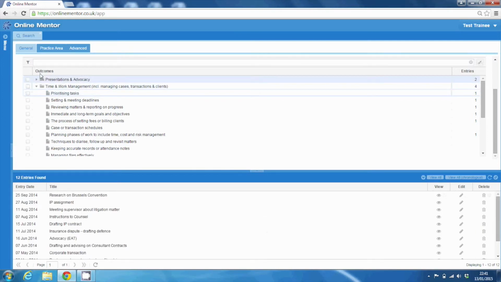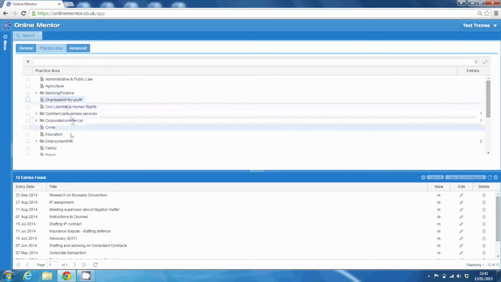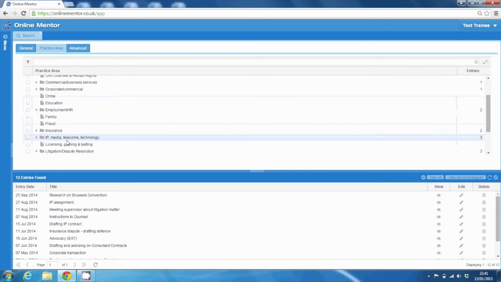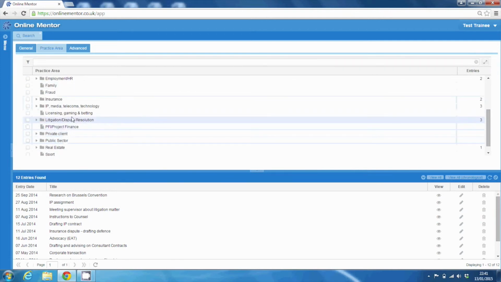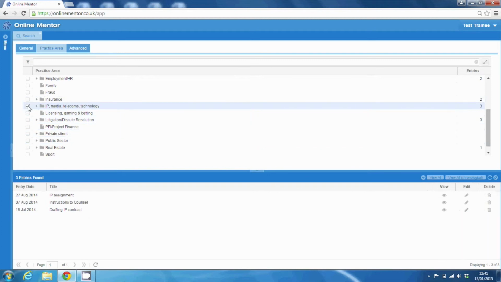Okay, I can also search with reference to practice areas. So again, if in due course I think it's relevant for me to do a search by, let's say, IP experience, I can tick the box and those three entries are found.